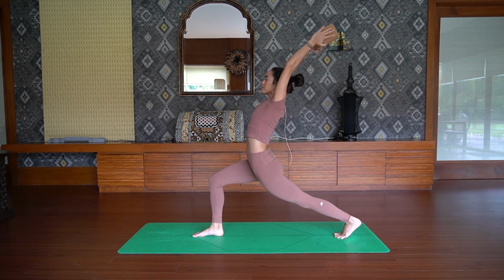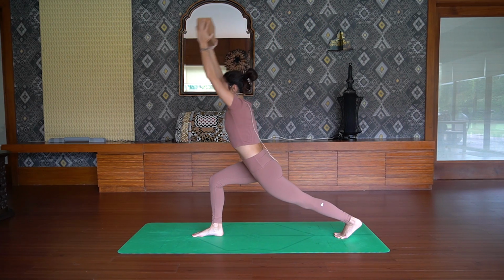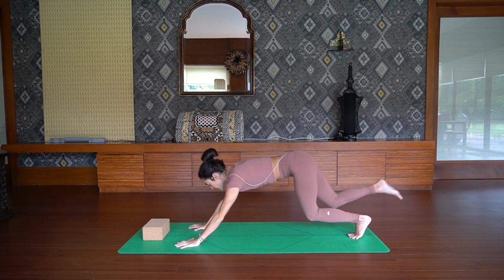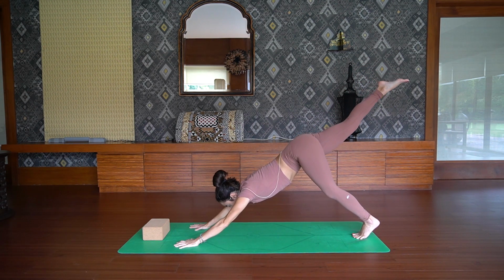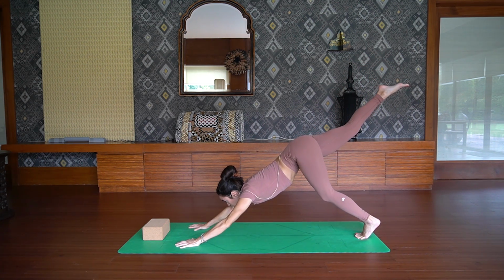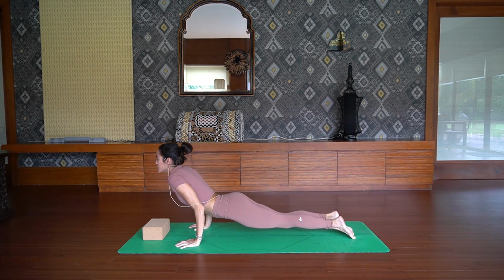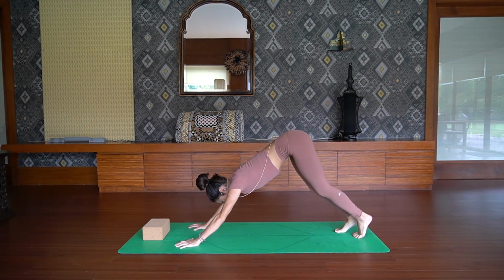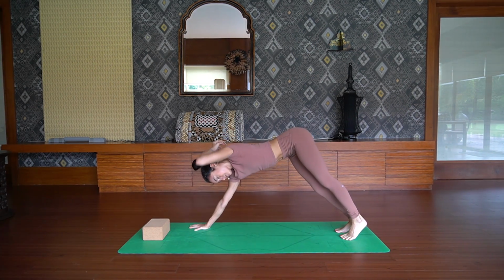Inhale to reach back. Lower the block over down to the earth. Plant the palms, three-legged dog, the right leg lifts. Use your standing leg to bend, gaze forward as you pull your way into upward facing dog. Exhale, downward facing dog.